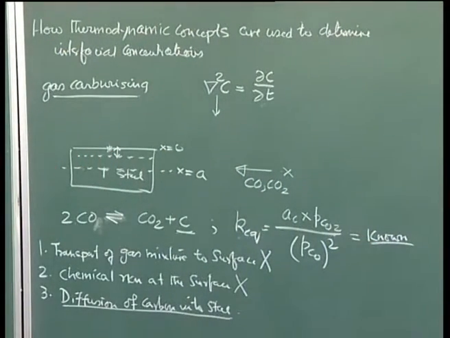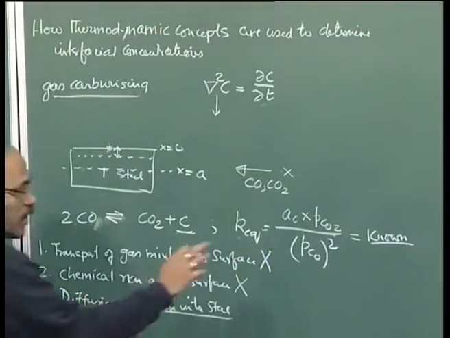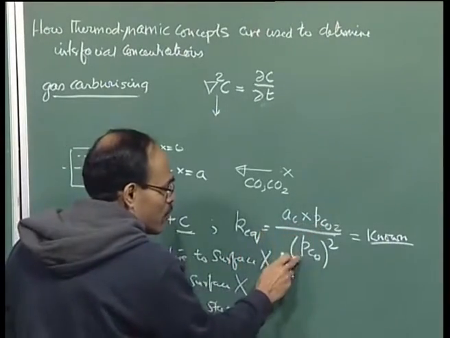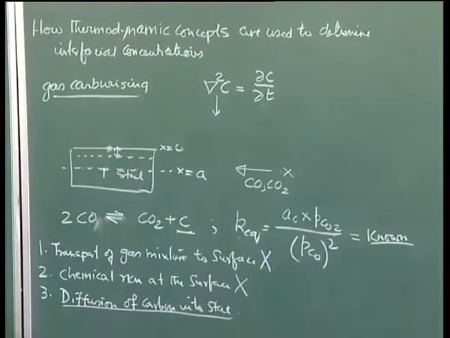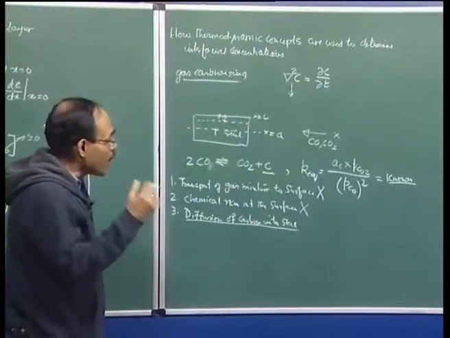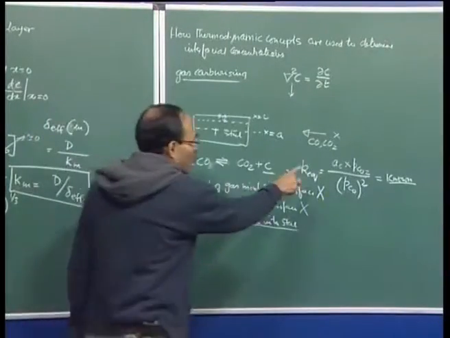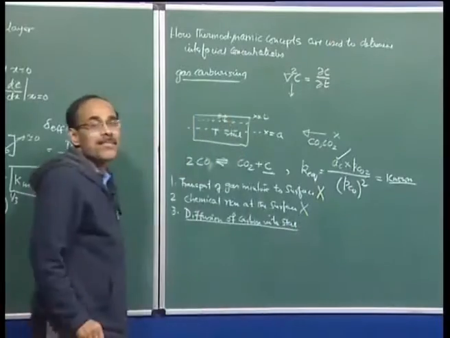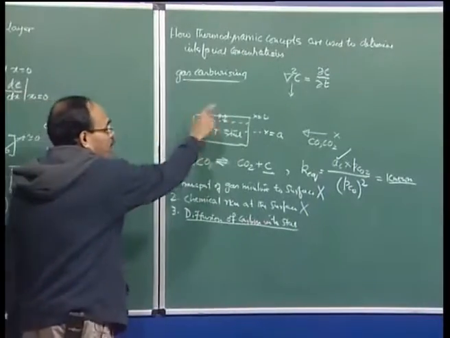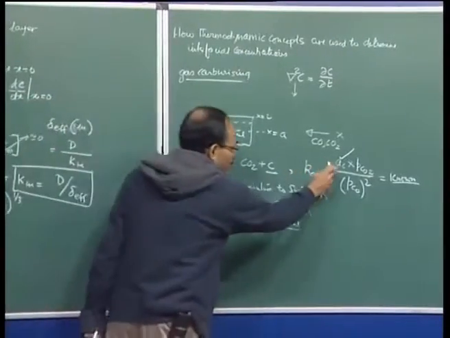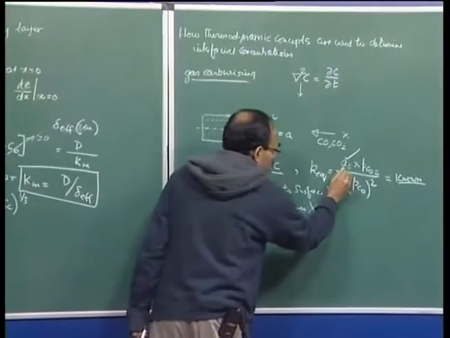Now, suppose the total pressure. So, I have this is known, I have 1 unknown, 2 unknown and 3 unknowns. So, I have to have 3 equations in order to find out what is the value of A sub C, or the concentration of carbon at the surface. That is the activity of carbon at the surface. So, I can write it like this.